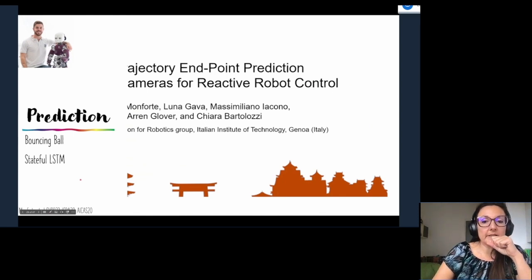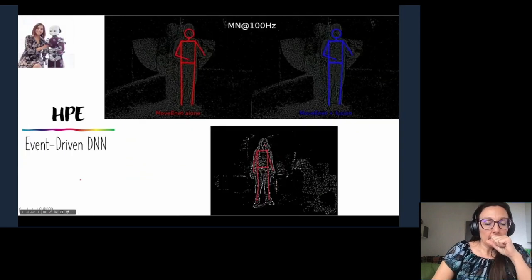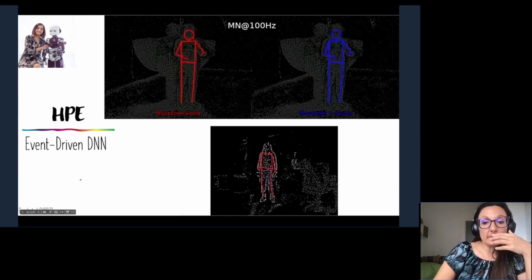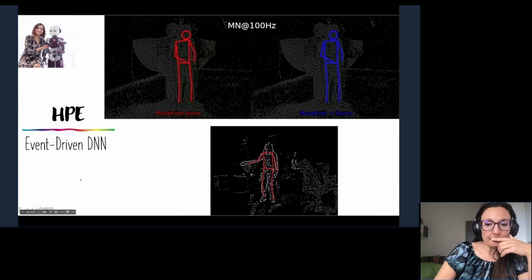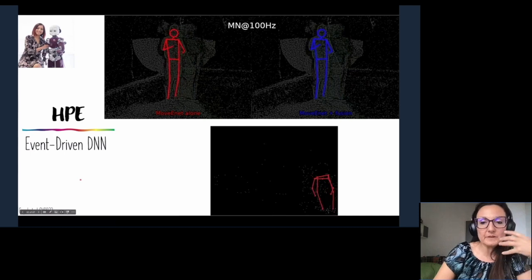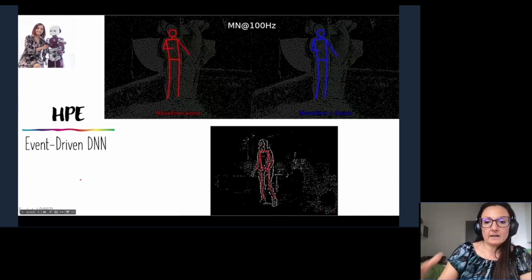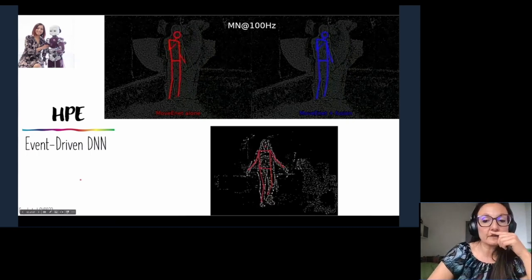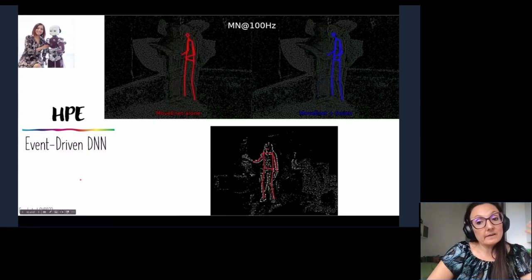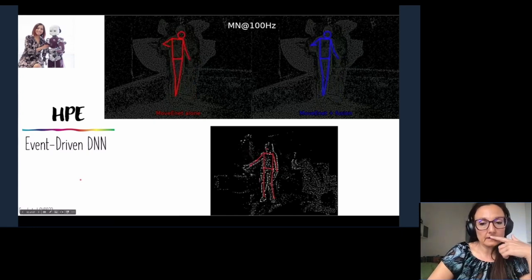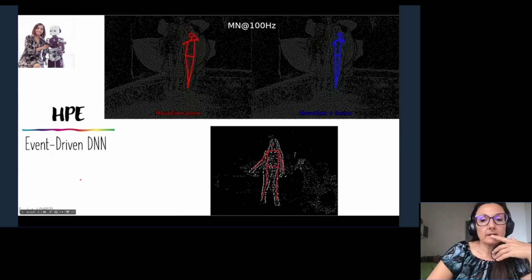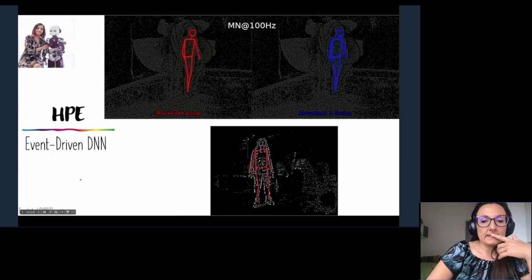We also worked with deep neural networks. In this case, the idea was to work on human pose estimation. And you can use, again, this data representation where even if the person stops moving the legs, you can still track or have a representation of the full body. And with this data representation, you can train the system with the available RGB datasets and then port it into the events domain. And basically, it's still the same concept.